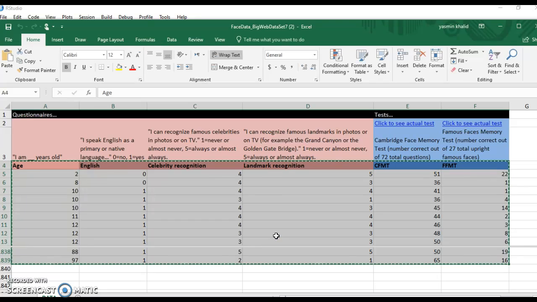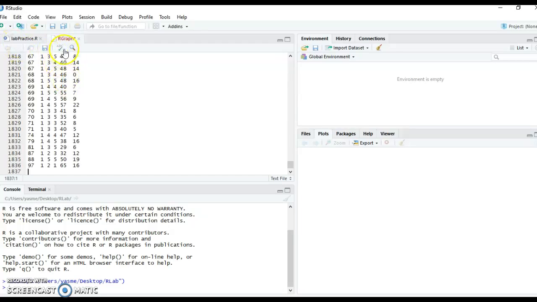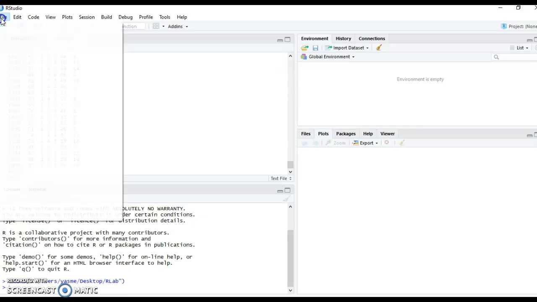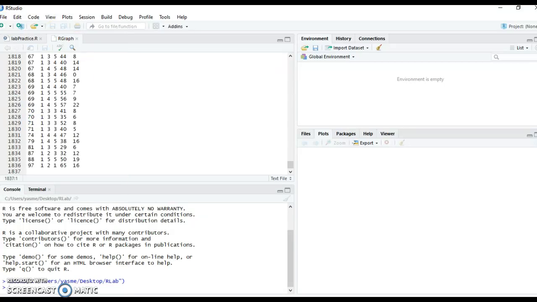And here we are going to paste our data. So I have a file which has over 1,000 data points collected. So I copy this and I'll paste it in here.